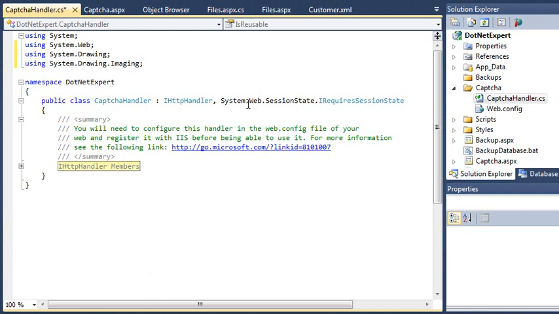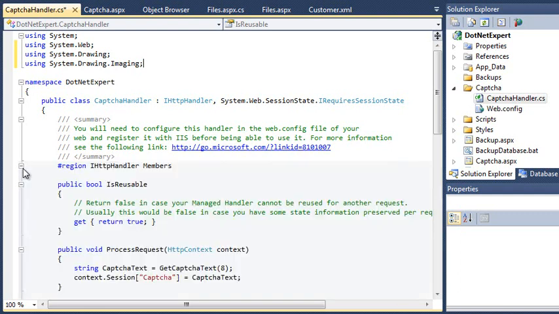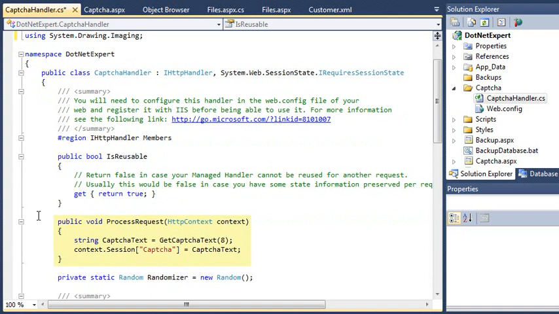Now expand the IHttpHandler members region and examine the ProcessRequest method. This method retrieves some random text from the GetCaptureText method and saves it into the user's session.